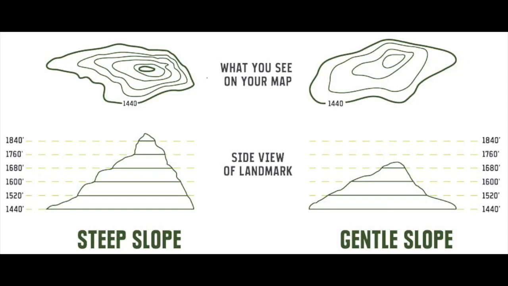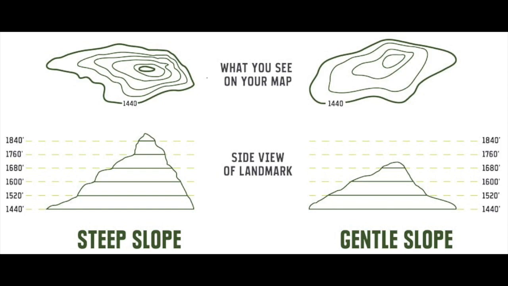I mentioned earlier that topographic maps are bird's eye view. I've said that a couple times. So if you are looking down on something like the pyramids, you're going to see a lot of that pyramid all the way down. You're going to see like a big square at the bottom, right? Whereas if you're in a helicopter and look straight down on a skyscraper, you're not going to see that much of it because it is so steep. That's the way it works for these maps.